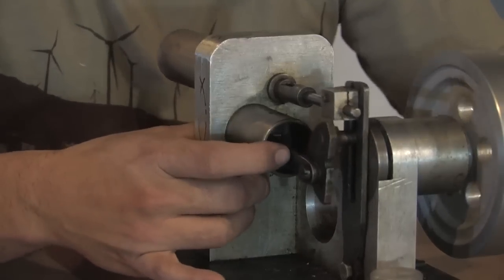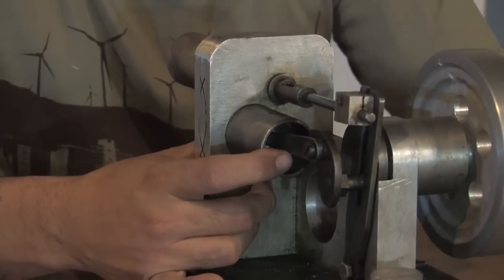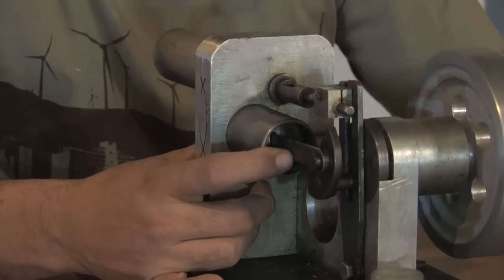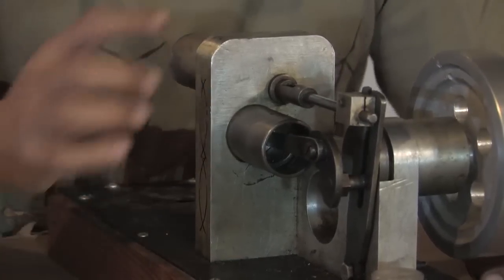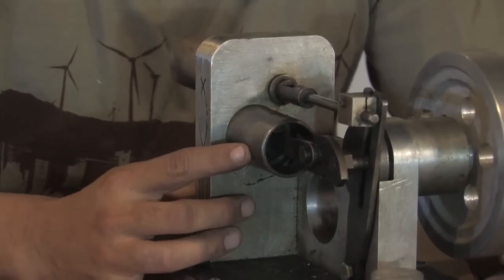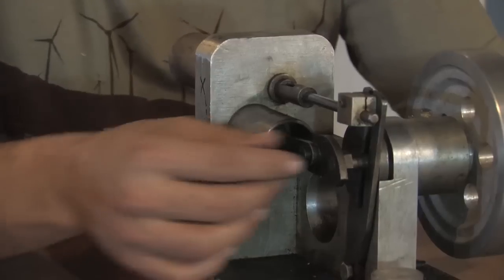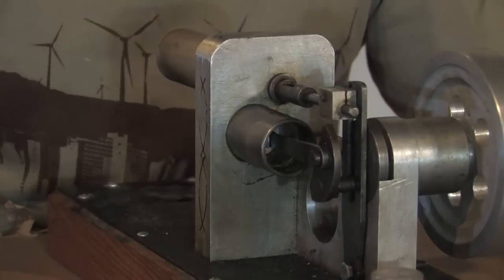And this is the sealed piston. Now this piston on this engine does not have a gasket around it like a piston for a compressor would have, or like an engine with the seals that they would have. The reason these don't have that is because it would create too much friction. While it would be a better seal, the friction would just kill this engine. In these engines, friction is their biggest enemy, so that's something you want to avoid.